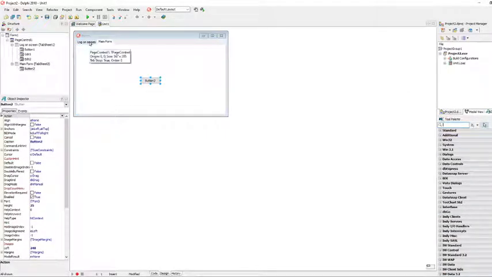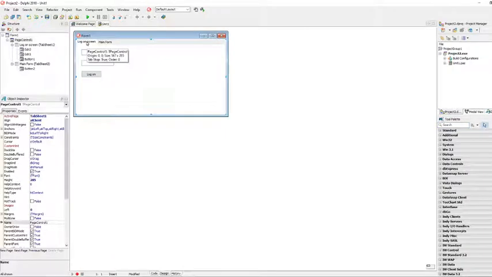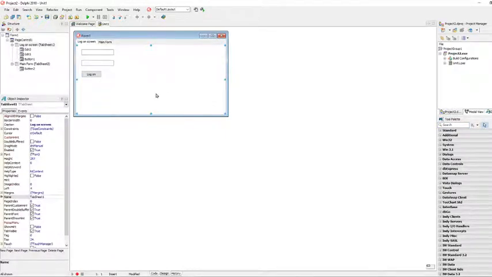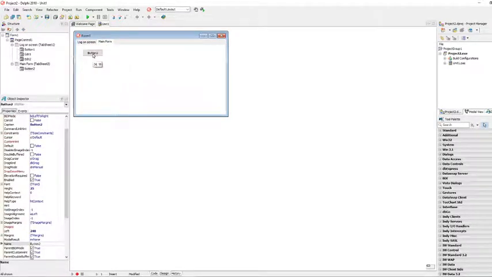So very important that when you select the tab, you click on the actual page before you place components on there. So on the main form, I've just got a button here, and I'm going to call that button exit, to go out again.